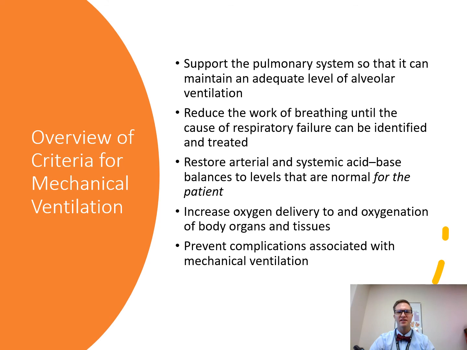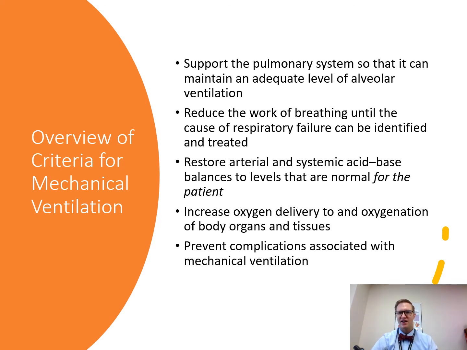Other things we have to look at when intubating is the right size of tube for that patient. If we have a really small tube, then we're going to be causing an increased work of breathing when we're trying to get this patient off, right? Or do they need a minute ventilation over 10 liters per minute? Let's say they have sepsis, or a high metabolic rate situation going on. We might have to use a higher minute ventilation, right? So if I have a tube of 7 millimeters internal diameter or less, then I can only do at most 10 liters per minute or less, right? If I have an ET tube greater than or equal to 8, then I can do a minute ventilation up to 15 liters per minute.